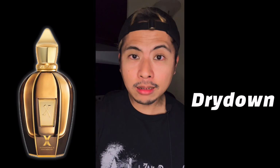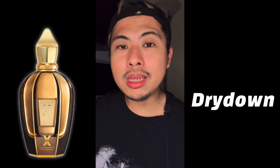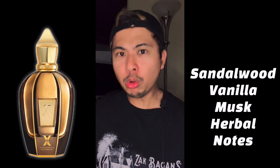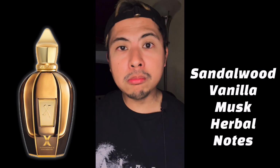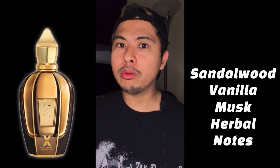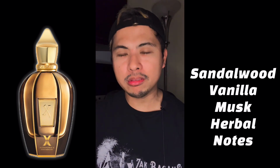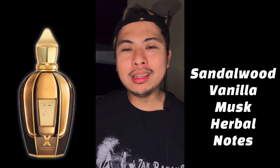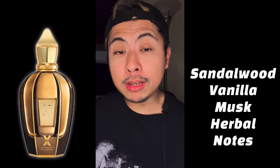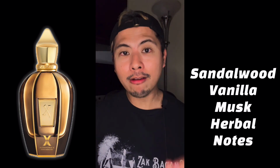So after that, you've got the transition from oud to some sweet, creamy, and photorealistic sandalwood, guys. And if you love sandalwood, you do understand how that's a lot smoother eventually, a lot more creamy and smoother than the oud note, which was really rich and semi-animalic with the cumin. Now, this one right here is some creamy, nice sandalwood on the dry down. And it is accompanied by some sweet vanilla, which also takes over from the amber. And then you will still have some musk.